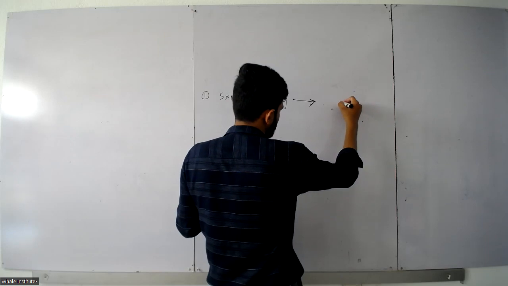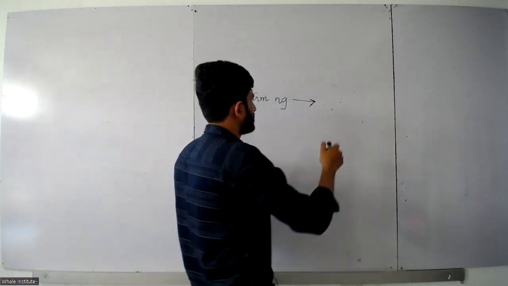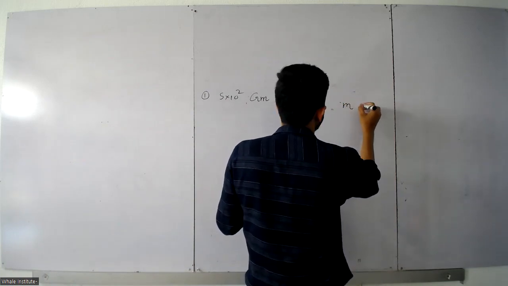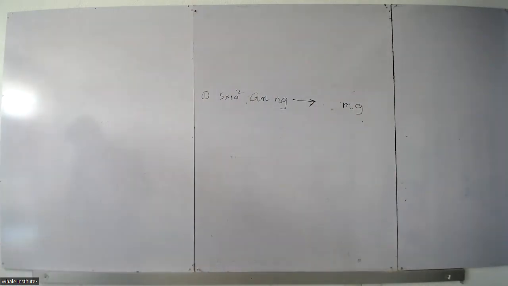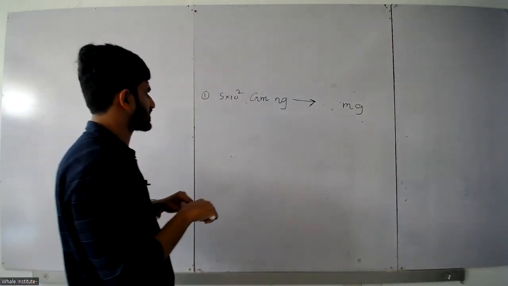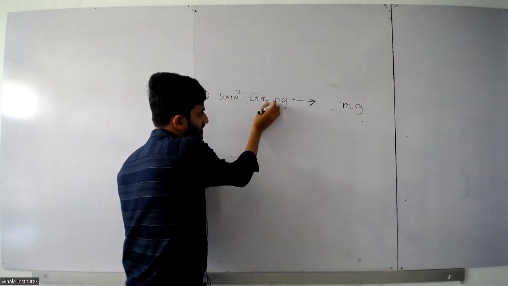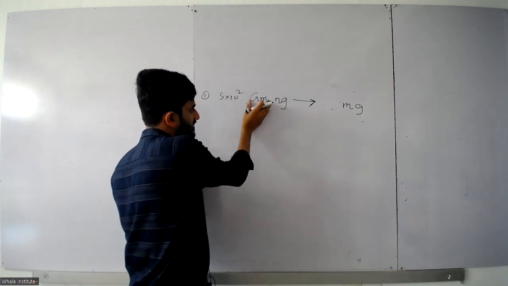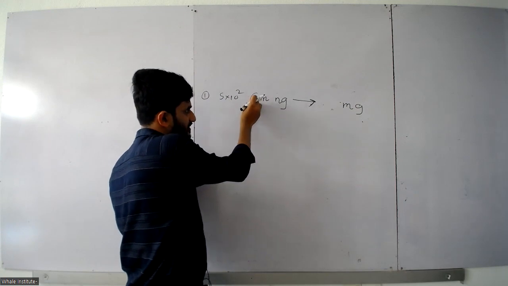To convert into the first one, I'm going to start with some simple one. Meters to meters and grams. So I have explained to you how to write units. We should keep a gap between the two types of units, and when you're using a prefix, you should attach the prefix to the meters. So there should be no gap between the prefix and the unit.